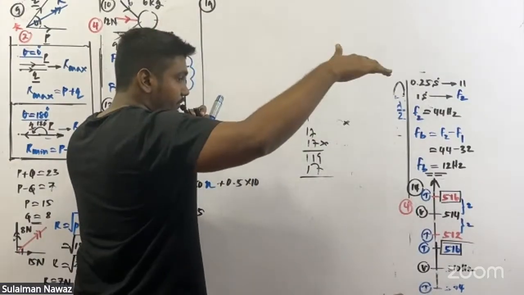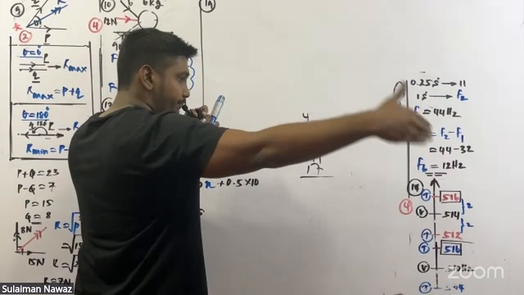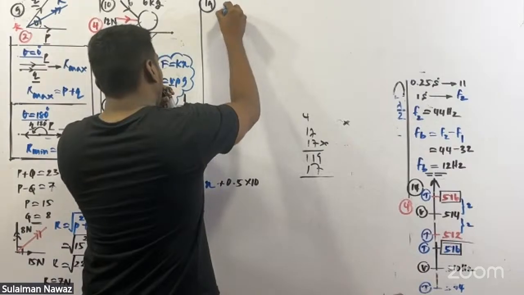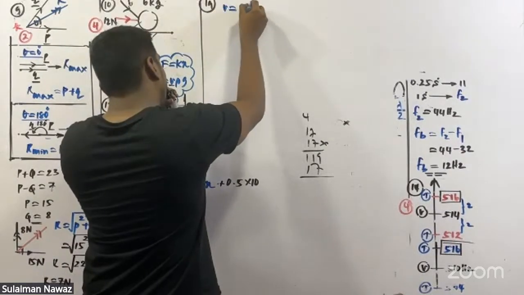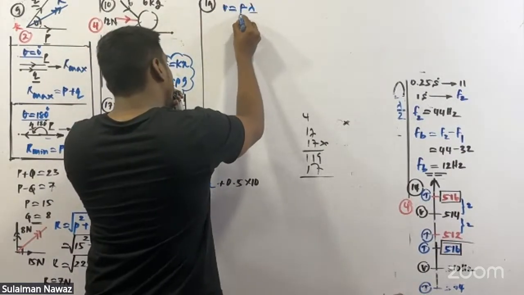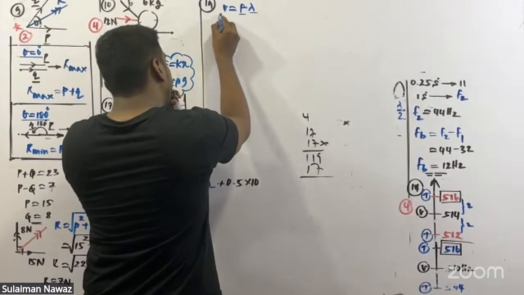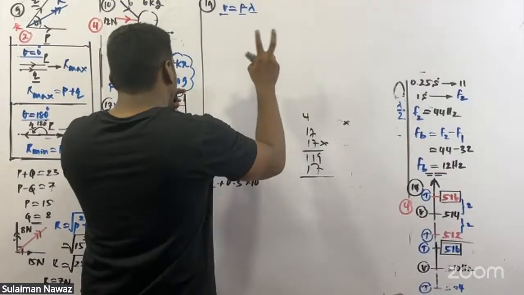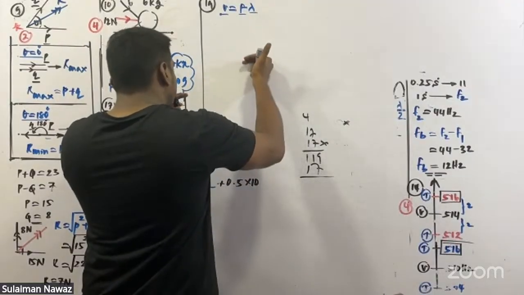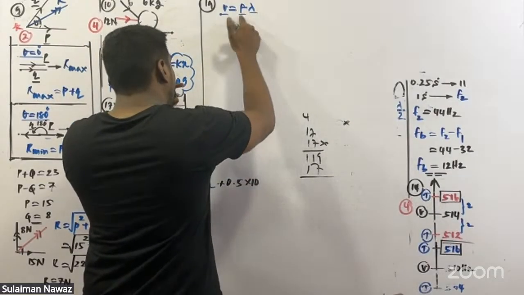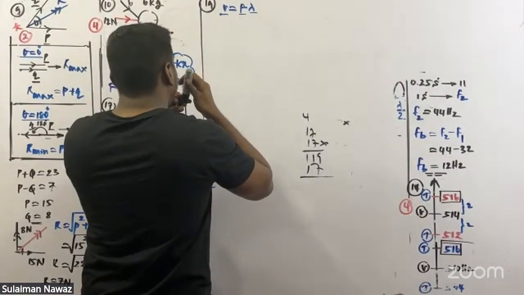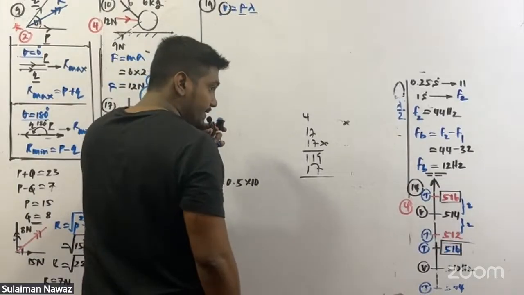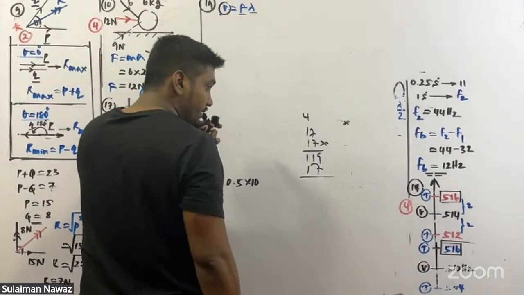But producing beats means the frequencies are different. Those two waves producing beats means their frequency is different. Wavelength different, frequency different. Remember, both the waves have the same velocity. They clearly mention two waves having different wavelength. If they are producing beats, their frequency is also different. Short note points: the velocity is the same for both of them.